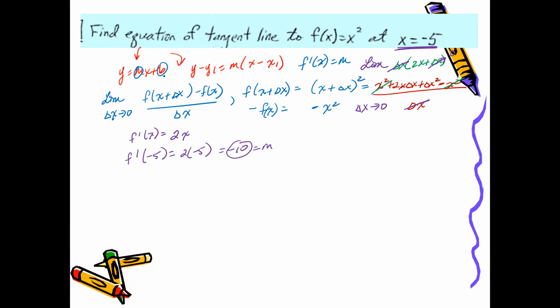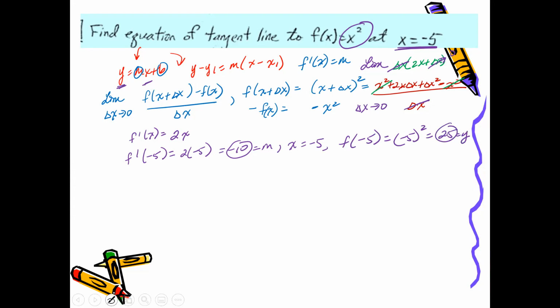In order to find the y-intercept, you will need to have the y value and x. You do know that x equals -5, but I don't know what the y is. Hold on, I used the wrong equation. I could find a y value if I plug in -5 there, because f of -5 is -5 squared, which is 25. And that is my y.